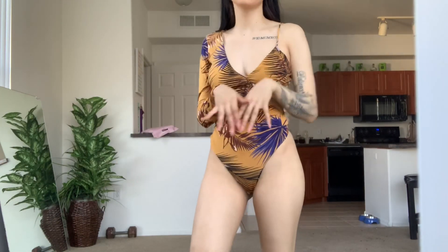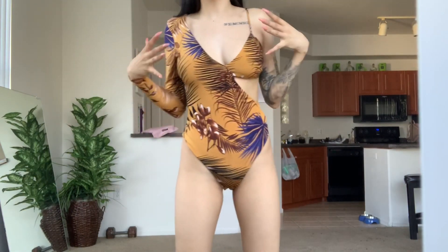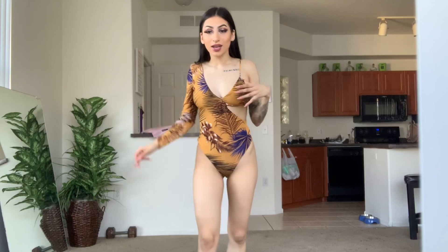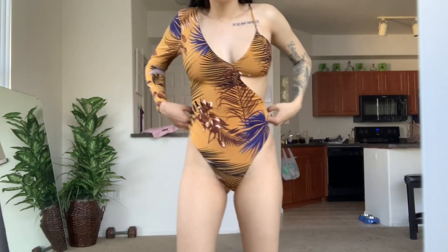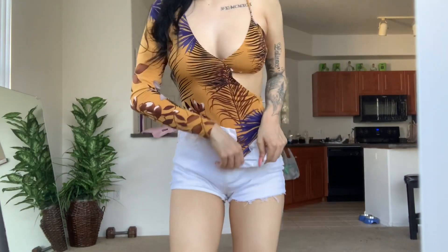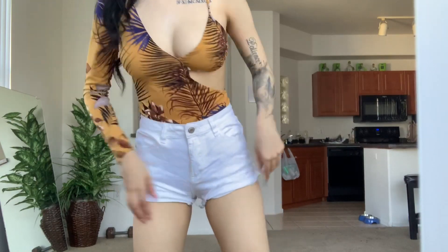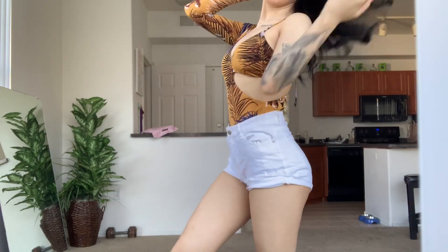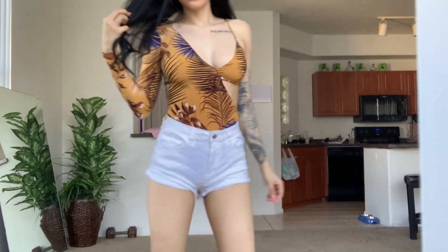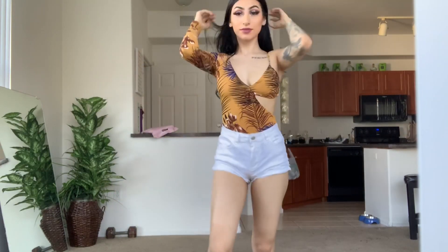I was a little iffy about it because as you can see from all my pictures, I never wear bright colors like this. I'm more of a black person, but I actually really like it — I love it. I like to wear it as an outfit as well, so this would actually be really cute. I love it. I can't wait to wear this out. Good job, Fashion Nova!